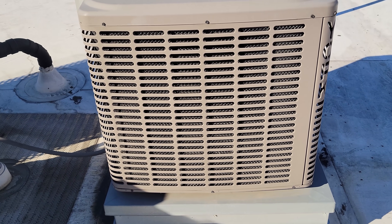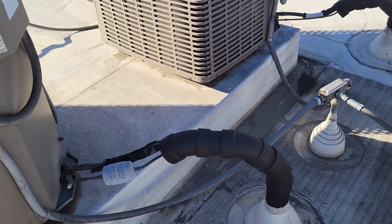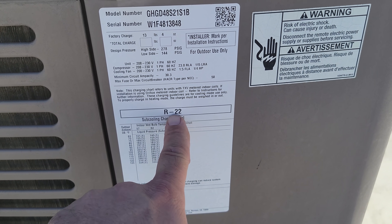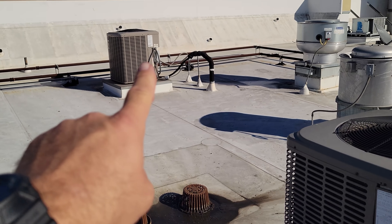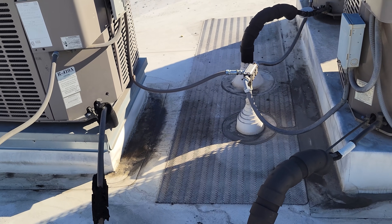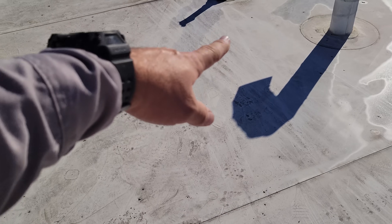All their existing air conditioning equipment is older and pretty beat up. This is an R22 unit — whether it actually has R22 in it, I don't know. R22 is being phased out, and they're seriously better off converting to 410A. There's another R22 unit here too — it's not that you can't use R22, but they're asking for a headache. This one here is a 410A unit. For the refrigeration, I'll need 208 three-phase on the roof, or 208 single-phase worst case.